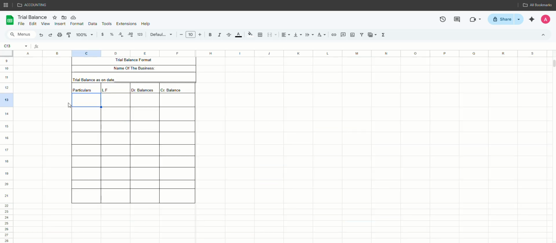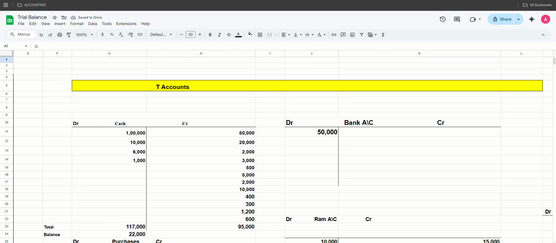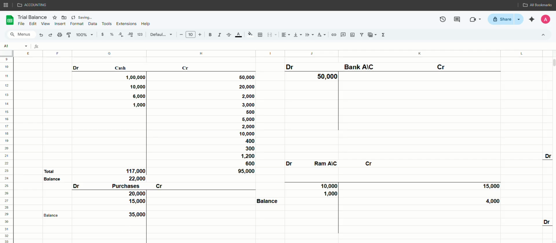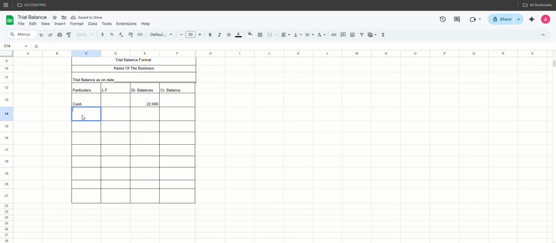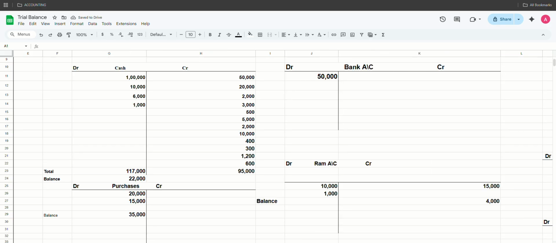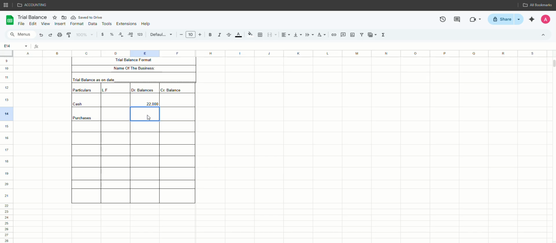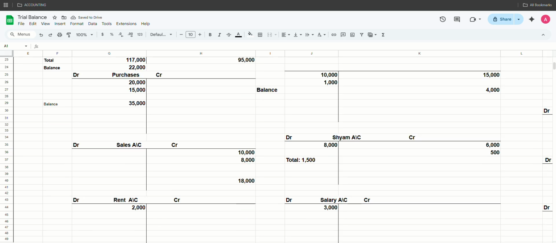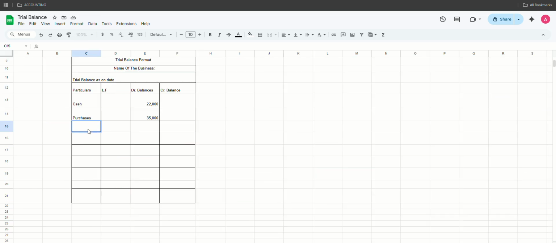So first I'm going to add the balances of Cash, which is 22,000. Purchases. Balance of purchases is 35,000, which will be included in the debit side. Sales account 18,000, which will be included in the credit side.